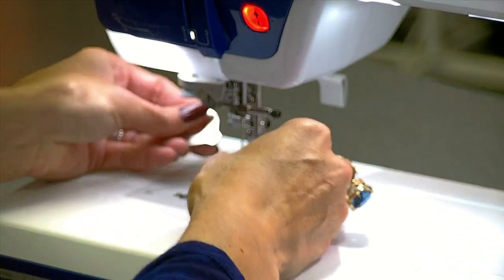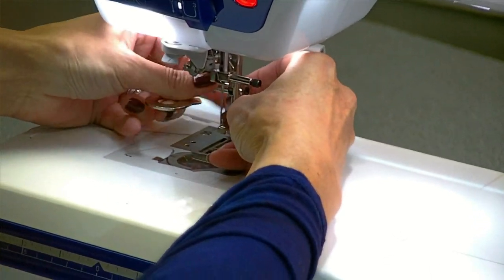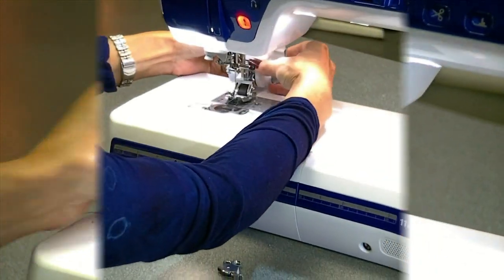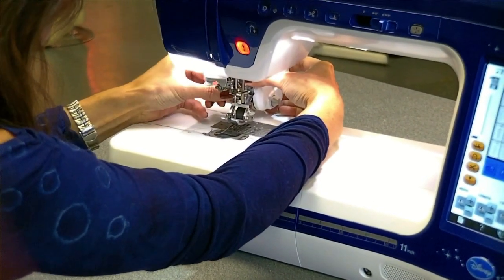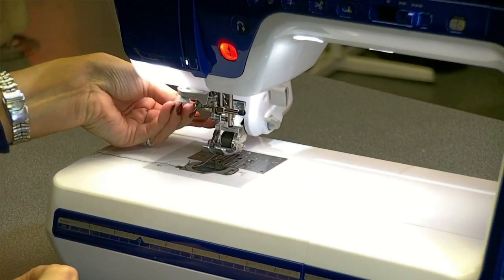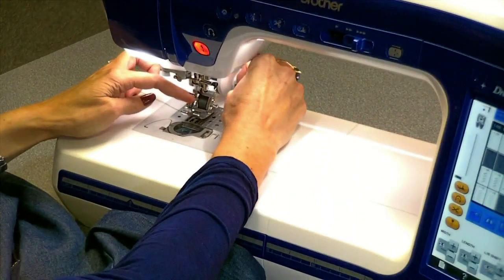Let's see what this foot has to offer. First, like I mentioned, you need to take off the bottom part — it's like the little part underneath your foot. It's very easy to do. Most machines come with a little screwdriver, and all you have to do is unscrew that and then put the other one on. You can screw it in by hand, then use the little screwdriver to tighten it so it doesn't fall off. So you're changing the lower shank on your presser foot, and then you have to plug it in. This little foot has a mind of its own, so it has to be plugged into the machine.